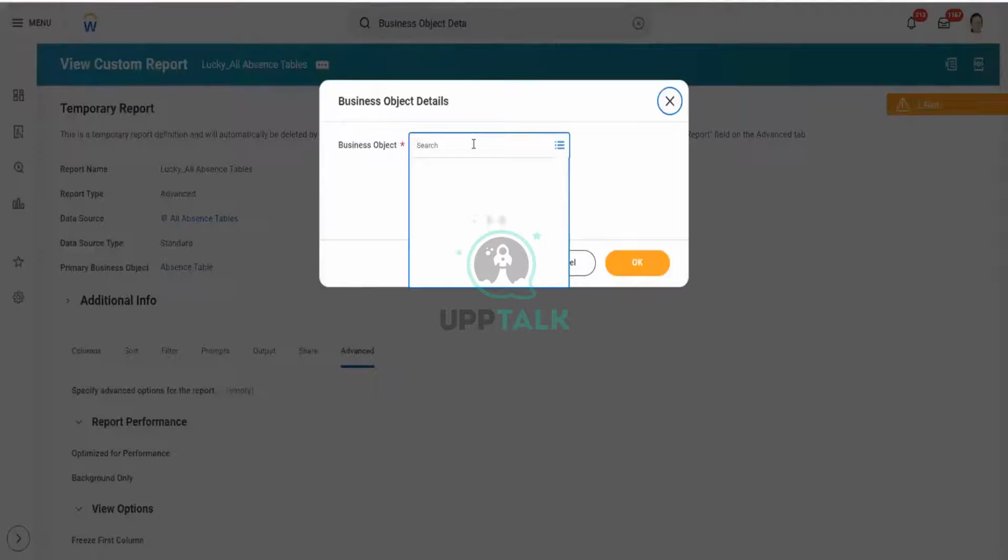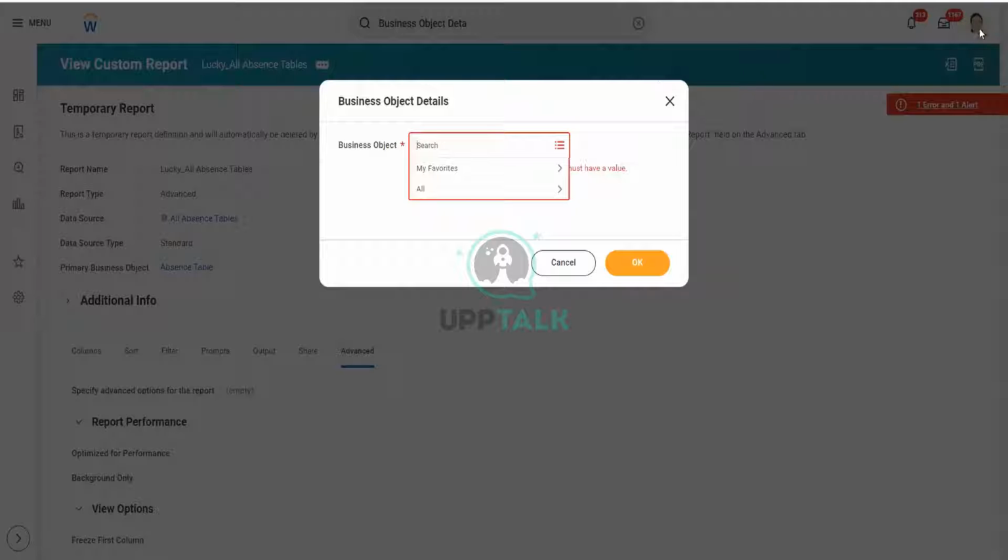In business object details, let's say I want to know a worker business object. If you don't know which one it is, what is the business object? The first thing you can do is think of the word in English and just try and search. In Workday, basically Workday is managing employee details. If you want to view any employee business object or worker business object, try to search via the employee keyword or worker keyword. Then gradually you will get used to it.